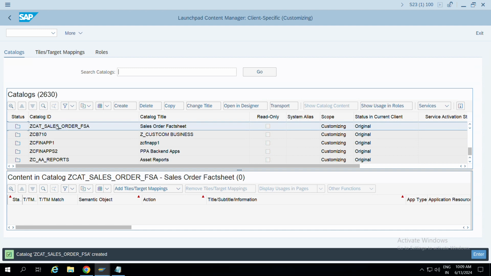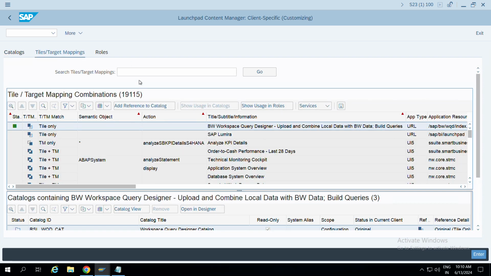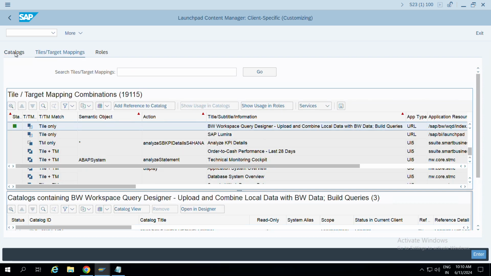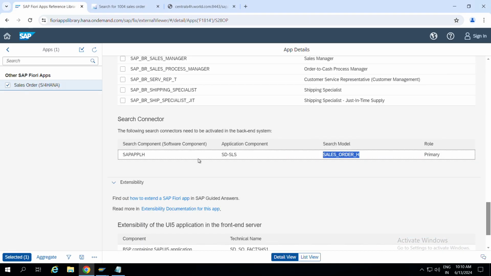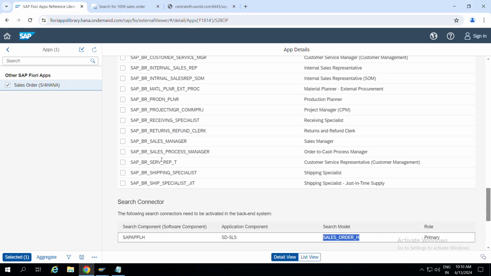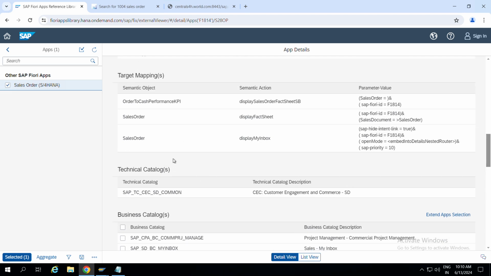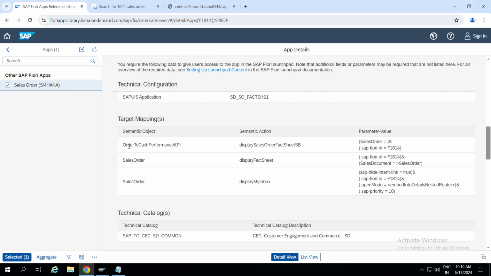So what now you have to do? You have to add the tiles and target mapping. So once you select this, or you can go for here, tiles and target mapping, and check the target mapping what's present here. So for this, the target mapping is sales order display fact sheet, or you can take anyone.